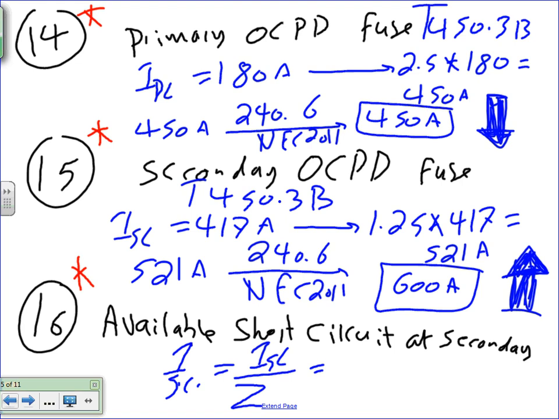But what are you risking when you put 400 instead of 450? You're risking that every time you energize the transformer, the circuit breaker or the fuse could blow up or trip on inrush of that transformer. So take full advantage, for the most part, unless you do coordination, of the highest fuse that you can put. We'll talk about coordination later.